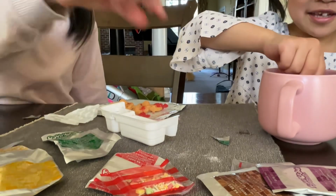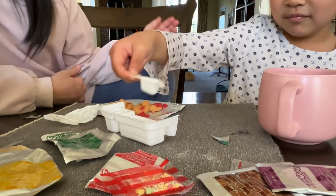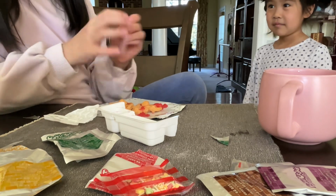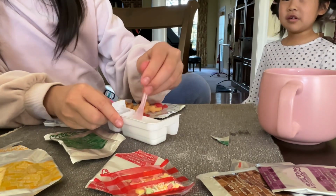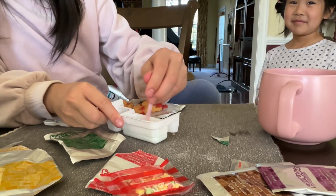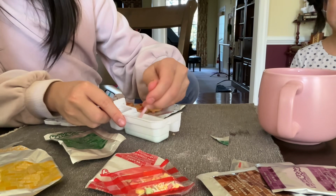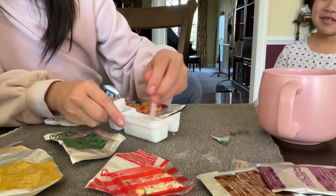It's not disgusting. I'm not gonna eat it on the table if it already fell on the table. It's actually delicious. Okay, I'm actually not gonna eat it. Let me get the spoon. Okay, looks like you already licked it, so I'm never gonna eat it. No, I didn't lick it. Well, I wiped it off. You wiped it off? That's not true. That's true. I actually wiped it off.